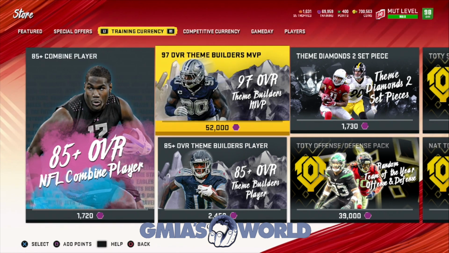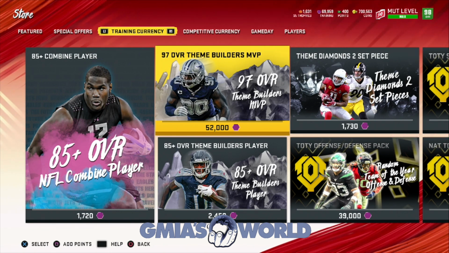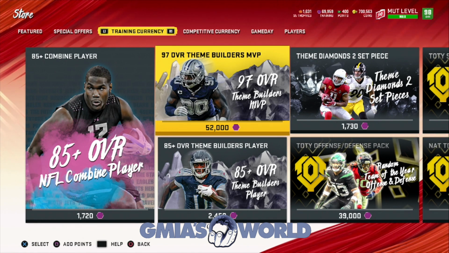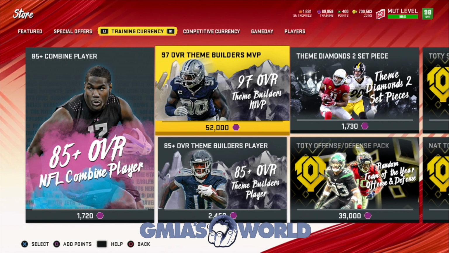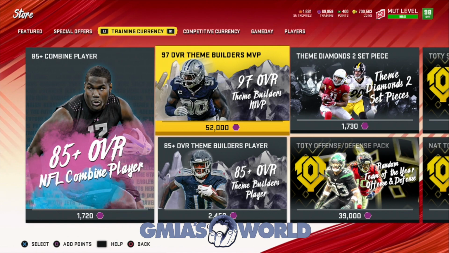So when you look at this 97 overall Theme Builders MVP, just so that I'm very, very clear, these training sets that require so much training, I've never been a fan of it, even when we have the training to start, unless you were going to use these players and put them into another set to go and get back something that you could then get a player and then the other players back as Nat. Like, you know, when you do sets and they give you back 3 as Nat, those type of things. If you wanted to gamble and do those type of things, it could possibly be worth it.